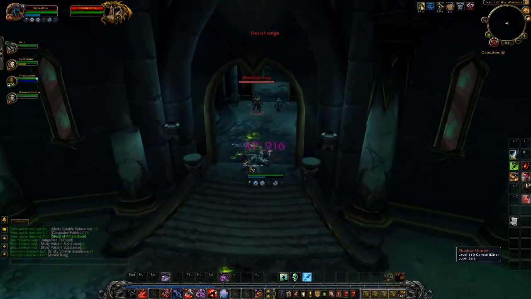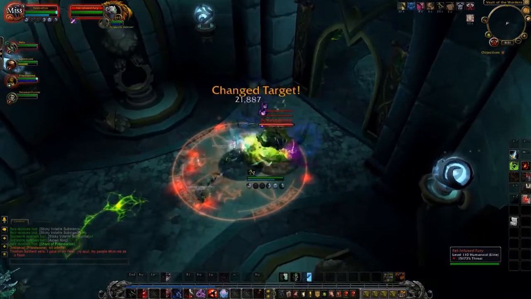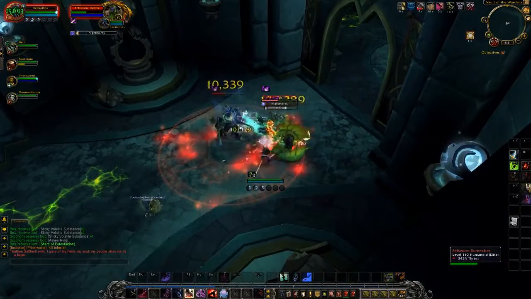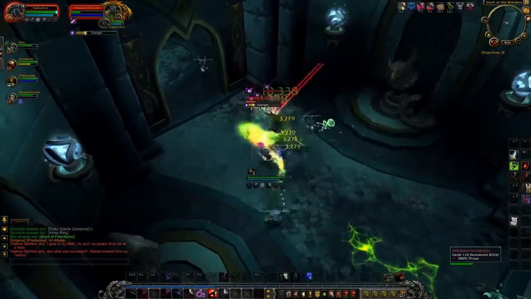You really get a good sense of just how powerful the Legion has become and how potent their invasion is. Because this is meant to be a sanctuary, right? It's the Vault of the Wardens, the place where all demons are kept. And look at what they've done to the place.